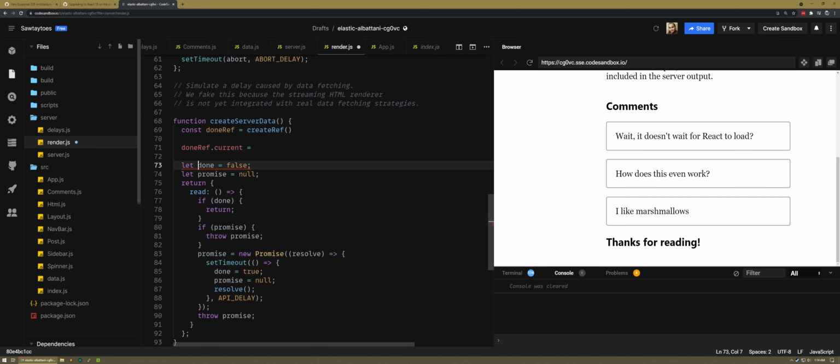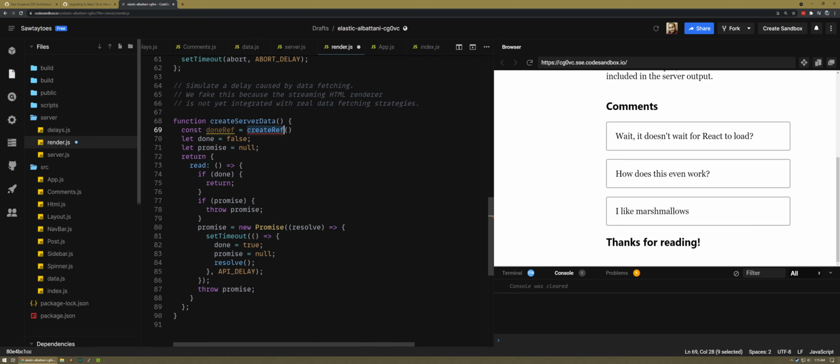Why are you mutating a done variable with a let instead of creating a ref and saying this is something that will be mutated? So you should be aware that it mutates. Putting a let here does tell you that there's a possibility it gets mutated, but it's not 100% sure. But if you do something like this, it's very clear. It's like, hey, this is a reference. So I've made an object that I never want to change. This object reference will never change, but the current value of it will potentially be changing. And that is something that I want you to keep track of. So it would make sense to me that they would use this syntax.